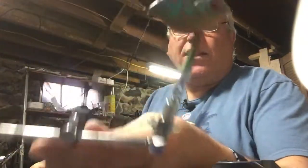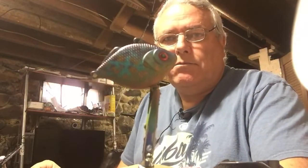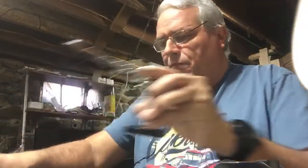Man, now that looks really good. Doesn't it? I think so. Not a hard pattern, really. Really isn't that hard to paint, obviously, because we did it in what, 30 minutes.